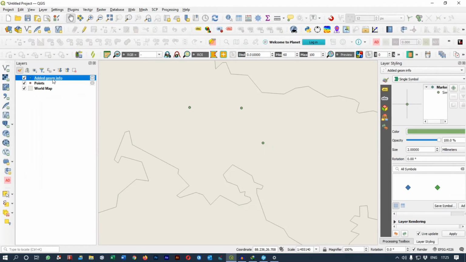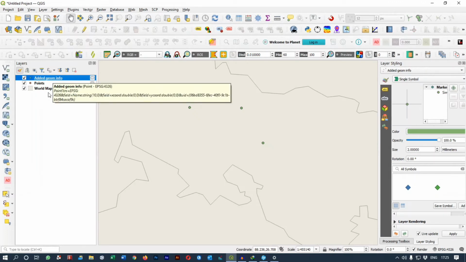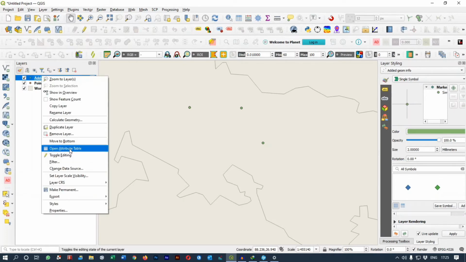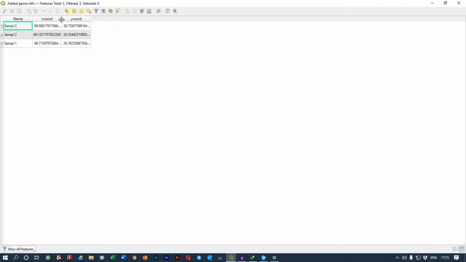As you can see, it creates a temporary layer on your QGIS platform, and if you check the attribute table you can find it successfully added two columns called x coordinate and y coordinate, and for all the 3 points which I have added, all the lat and long are added in my attribute table.